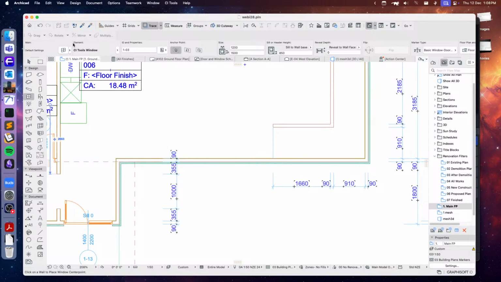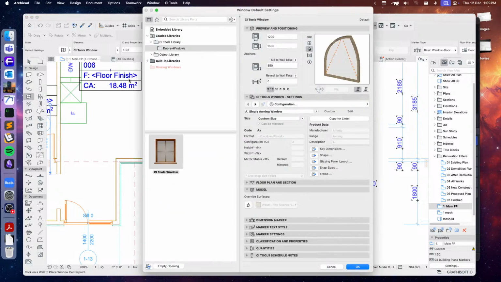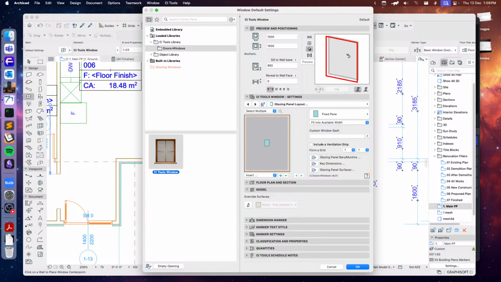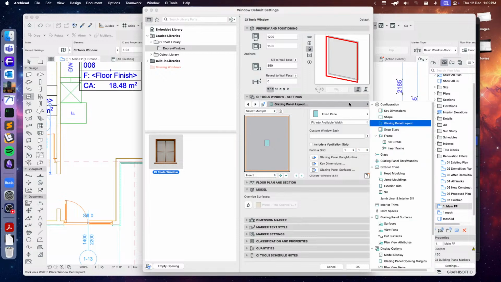So if I open up either the window or door, and I am going to be using ArchiCAD 28 today, but there's nothing that we're going to look at today to do with styles that is not available also in 28, 27, and 26. So if you're using a slightly older version, this still applies. Let's just reset to the default window because that one's horrible. There we go. So we've got a nice rectangular window. And if we click on our menu flyout here, we're going to go to Configuration.